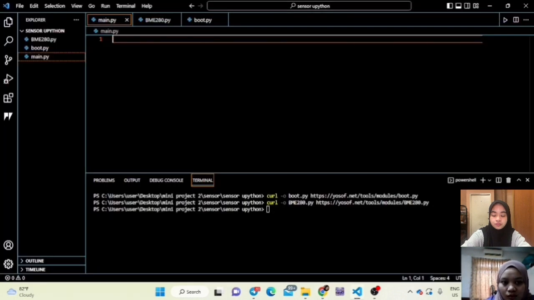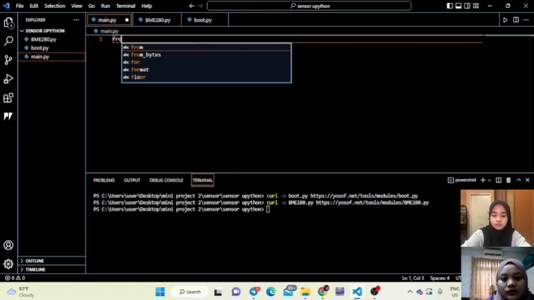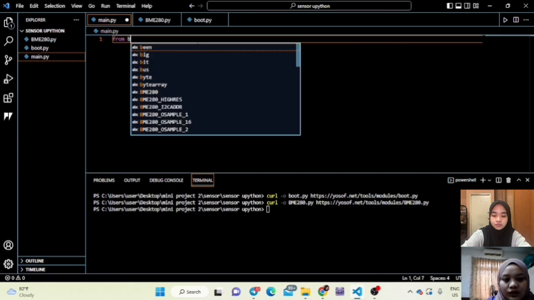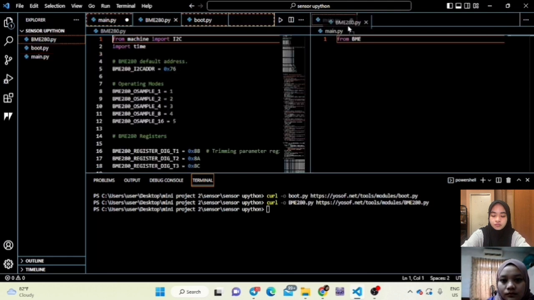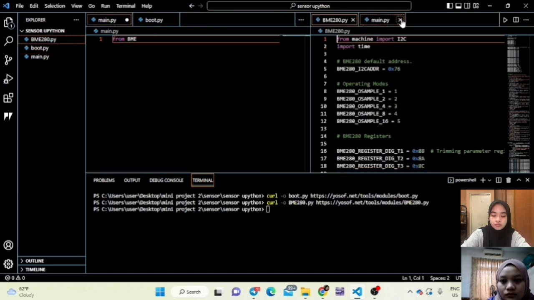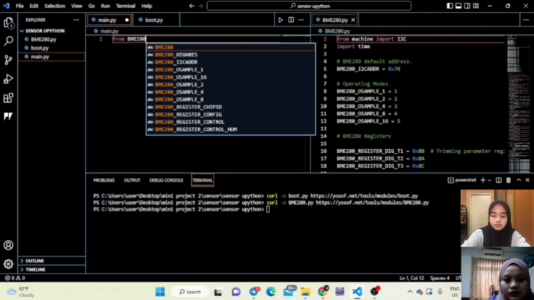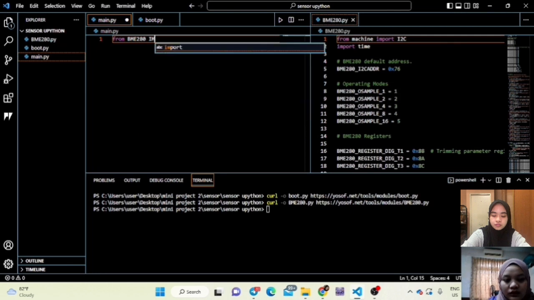So let's do the coding. First, from the file BME280, import class.